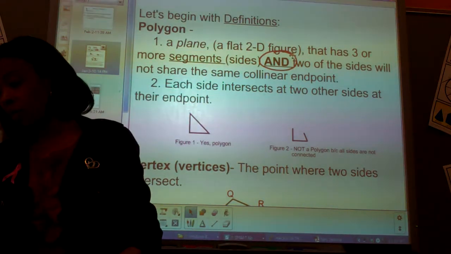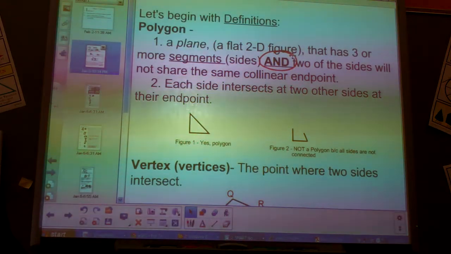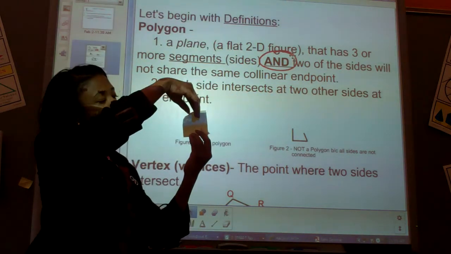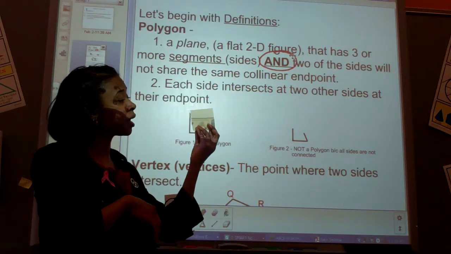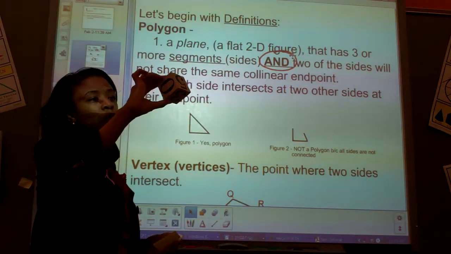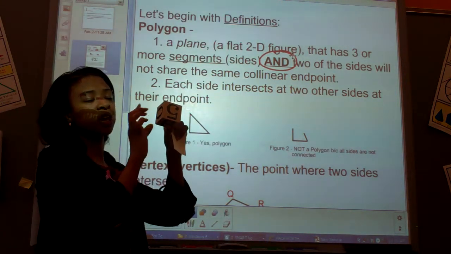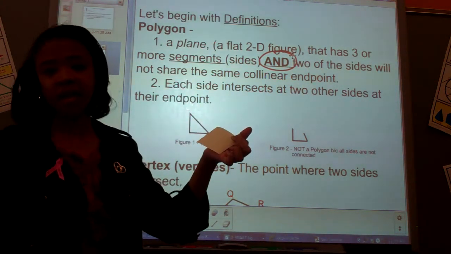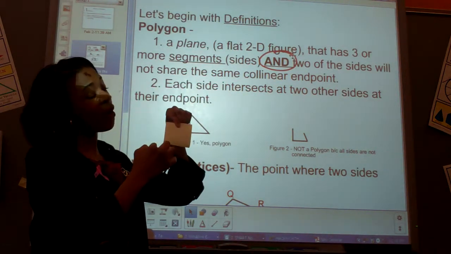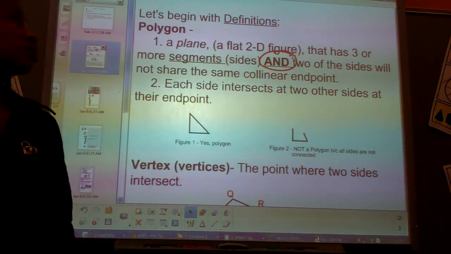So, in other words, polygons are going to be 2D. If I have a post-it, a flat post-it is 2D because it's flat like a sheet of paper. An example of 3D would be a cube. My cube box here is 3D. It has length, it has height, and it has depth, where 2D only has length and height. How long and how high. So 2D, and we're going to get into further explanation of this.